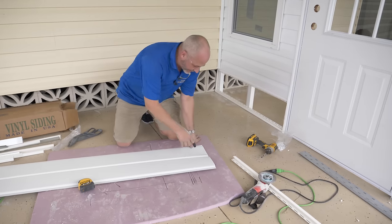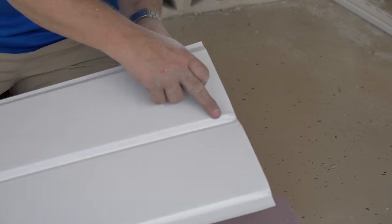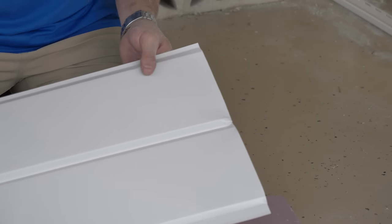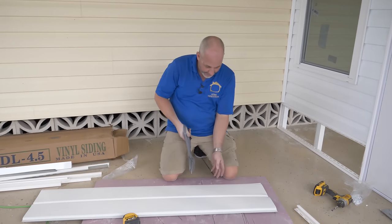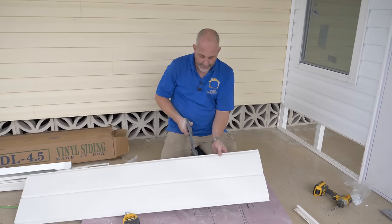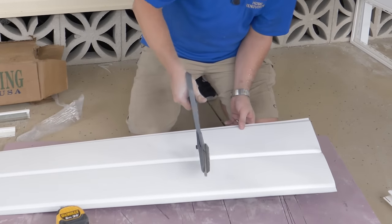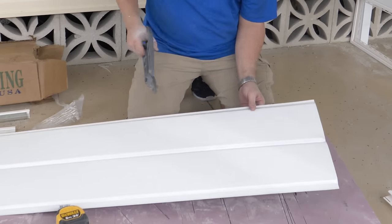I cut this with the snips just to demonstrate. See how it compresses? That causes compressive damage, right? And it may or may not be hidden. So when you're working with this stuff, trying to use snips can be difficult. So when you're using snips, you want to actually cut each surface and change your angle as you go, just to the tip, come back up, then come across. If you just try to crush through it all, that's what you get, it's a big crushing mess.